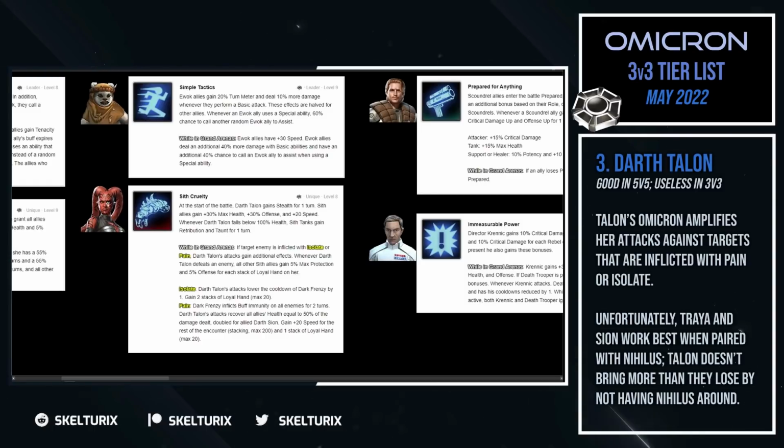Next, we've got Talon. Talon is the same issue. Her Omicron is entirely based around Isolate and Pain, and as you know, this comes from Traya and Cyan, and they work best with Nihilus. So you would not take out Nihilus to put Talon in, like it would take something away just to add something instead.